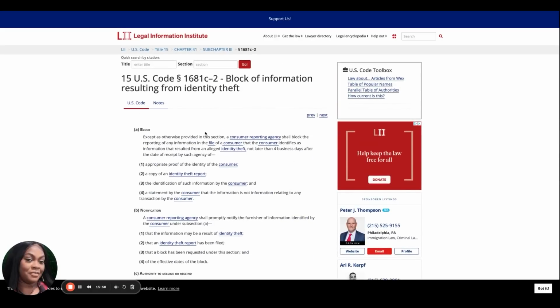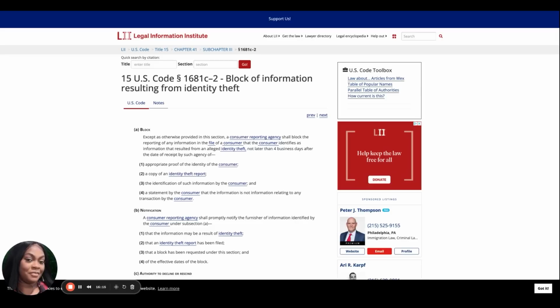This is the consumer law right here, because I know you guys are going to have all these questions like, oh my gosh, they deleted and they added it back onto my credit report. Now my credit score has dropped. So that's why I said, don't be so quick to execute on methods when you don't have the full information.